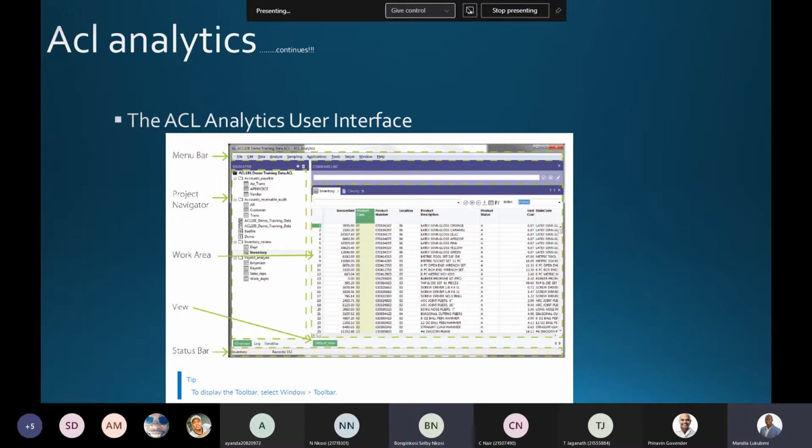If you look at this screen, you can also open your ACL on your side, those that have managed to install the application. The very top part, where I'm pointing, is where you would have your ACL project.